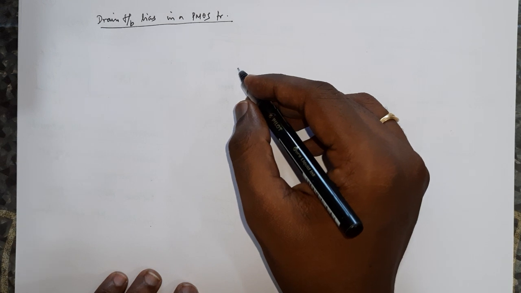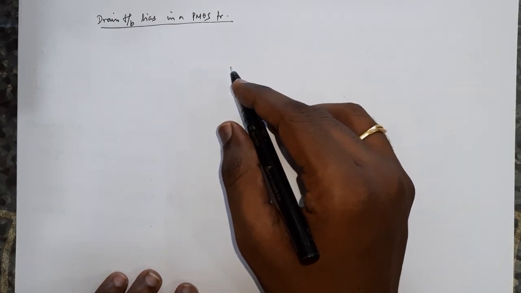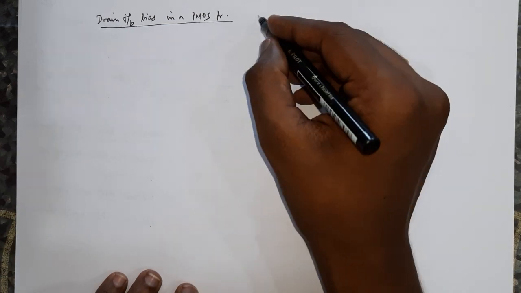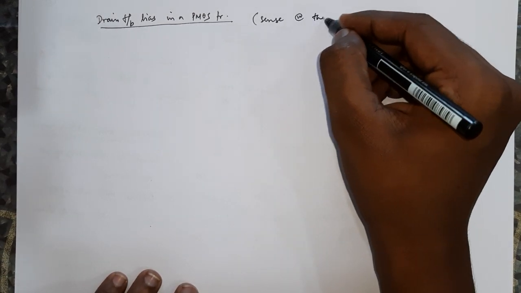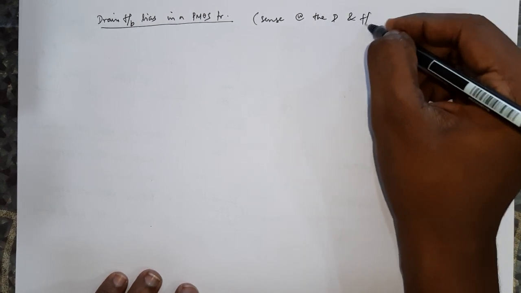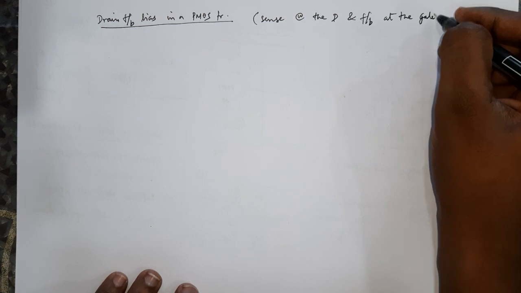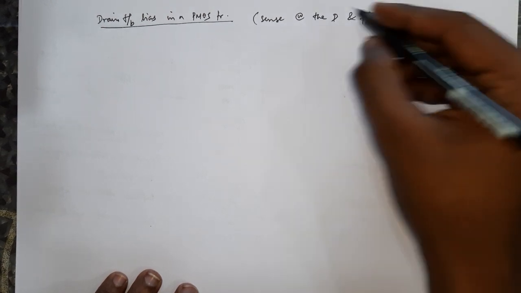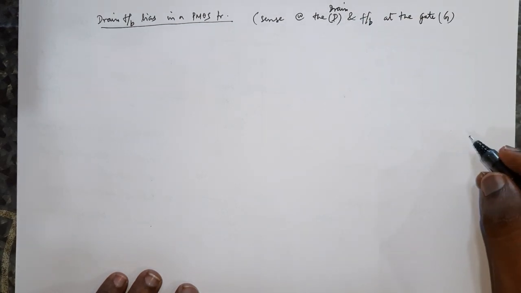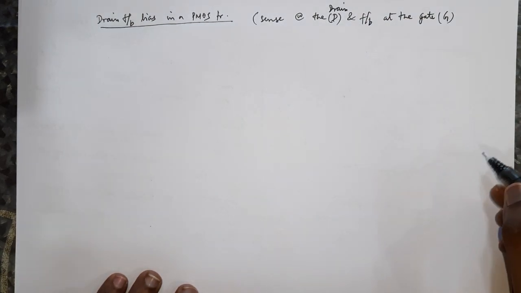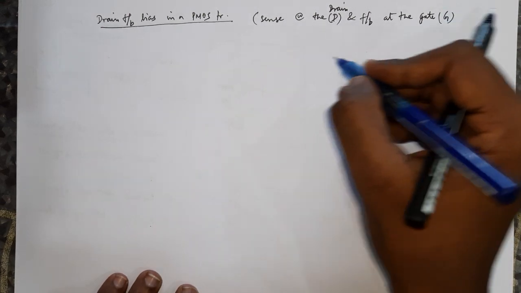Okay, so if you want to look at the drain feedback, we know that we compare the currents at the drain of the transistor and feed it back to the gate. So you sense at the drain and feed back at the gate. This is drain, and this is what we call drain feedback. How an NMOS transistor is constructed is something we know very well.